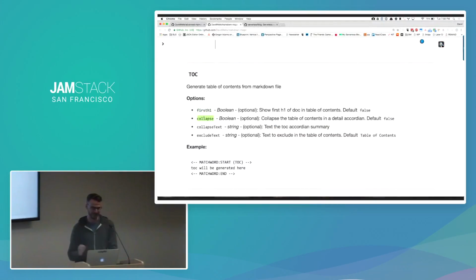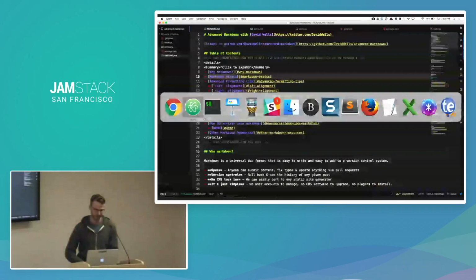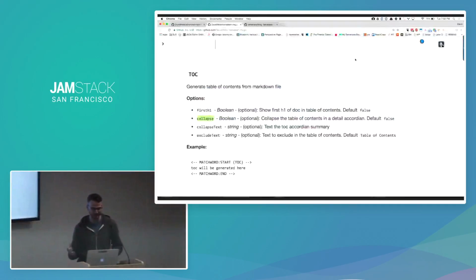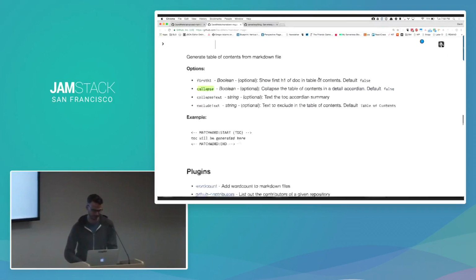So like I could have a table of contents that's not collapsed. In my options here, I'm passing it collapse equals true. And then the text on the expandable thing says click here to expand. So you can basically build things with options to make them more flexible.